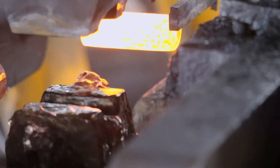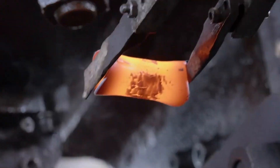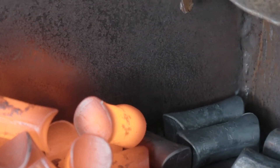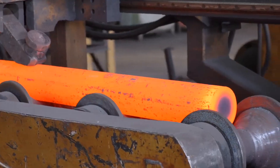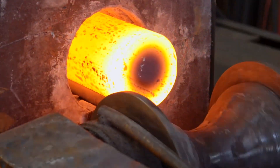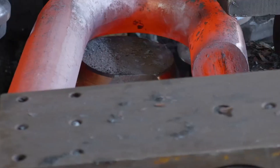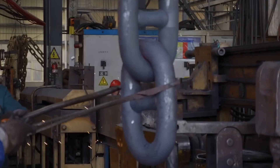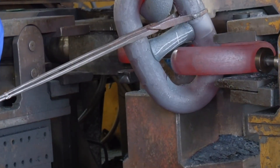The forging lines are equipped with sophisticated measurement systems, often utilizing lasers or high-precision calipers to confirm that each piece meets strict dimensional tolerances. A difference of even a couple of millimeters in thickness or diameter can result in stress concentrations that put the entire chain at risk, so maintaining uniformity across every link is paramount. The technicians oversee these measurements incessantly, discarding or reworking any link that does not align with the required specifications. Then comes a transition to one of the most fascinating and critical steps — flash welding.